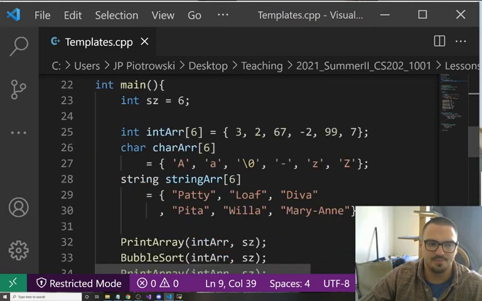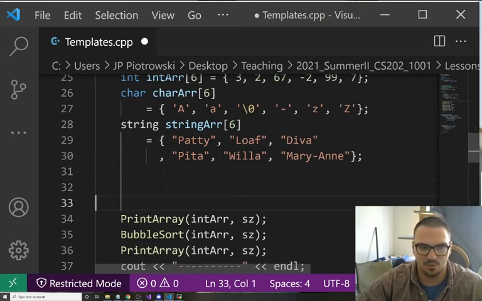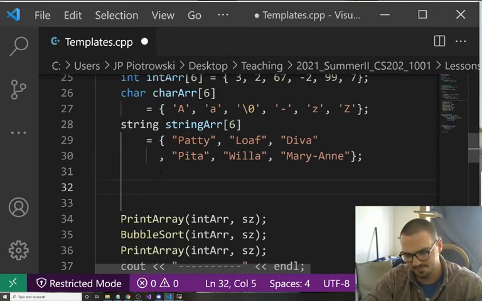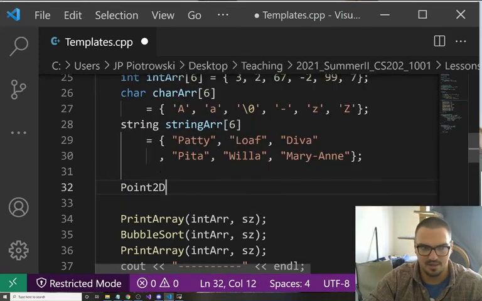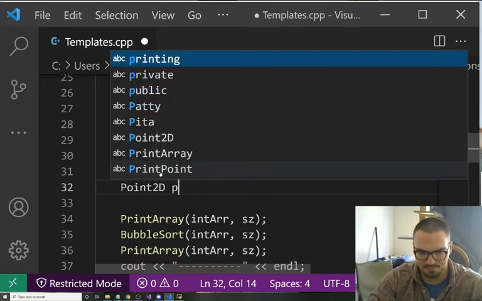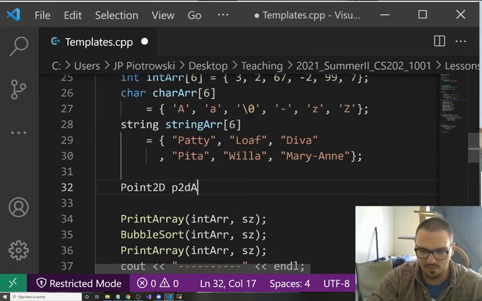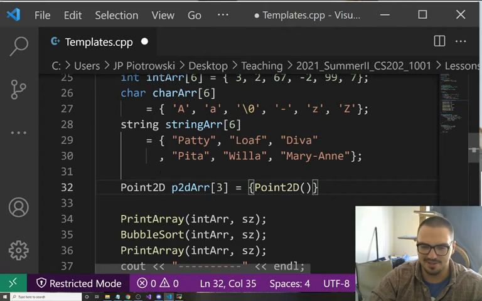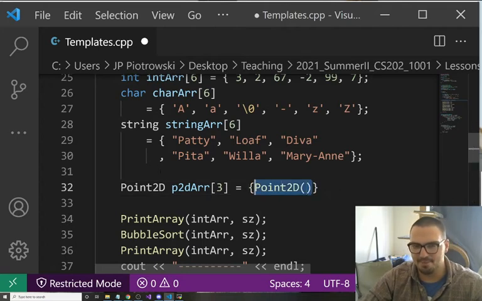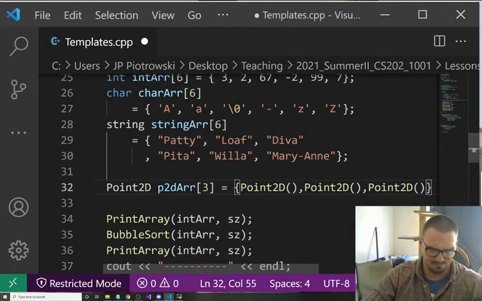So here's what I'll do. In here I'll make just an array of Point2Ds, a Point2D P2D array. Let's just make it 3 big, and I'll call the default constructor, which we didn't make, but the compiler will make for us.